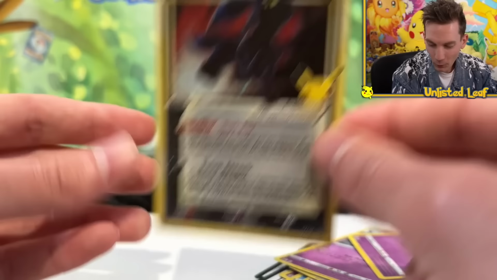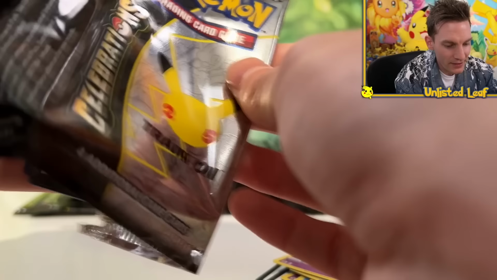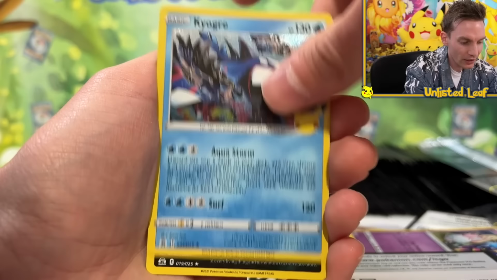All right, now I really need the EX Delta Species Gardevoir. Dude, oh gosh, it read my mind. Ando, what do you want to pull? Gold Star Umbreon? Okay. Now, I know... Oh, okay. Flying Pikachu. Don't have too many of these. And again, I'm going to give away all the double ups. VMAX right there. Dialga, Kyogre, Aveltal. That's going to be the last one.